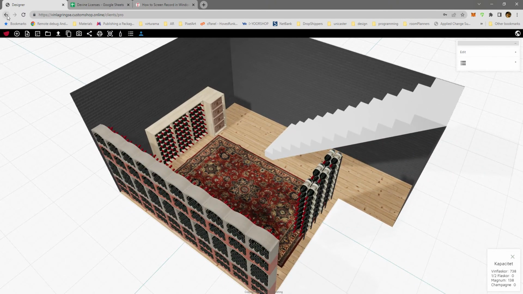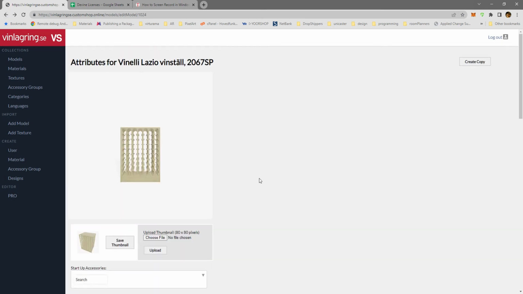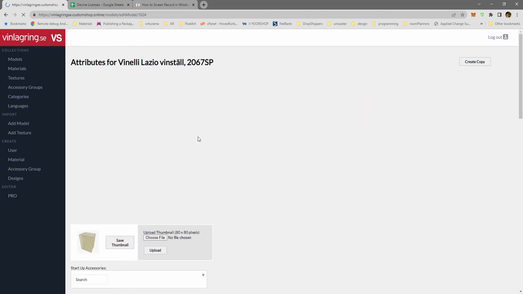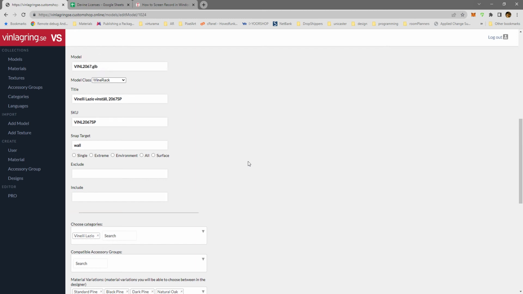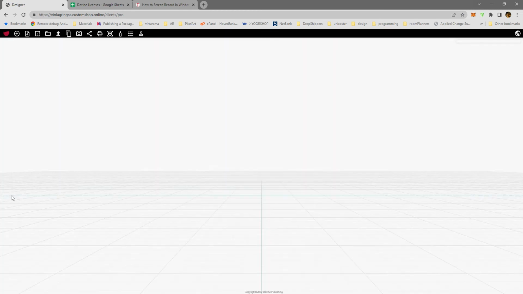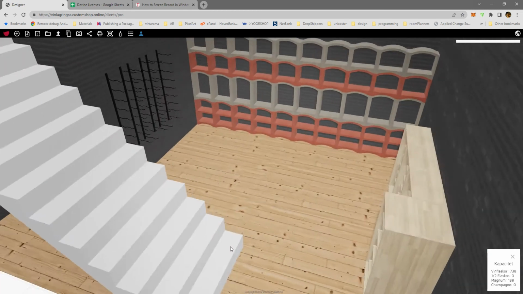If we go into the back end, this is basically what's completely new is that you can upload your own models, decide what materials they're available in. If we go back to Pro, as this interface is called, loads up the last thing you had.